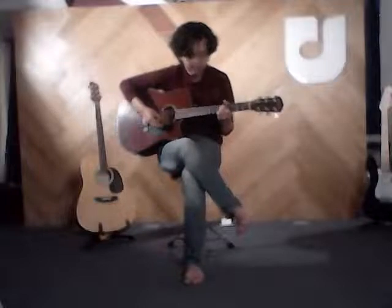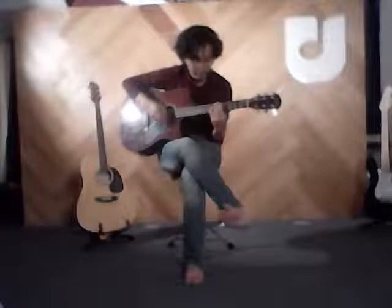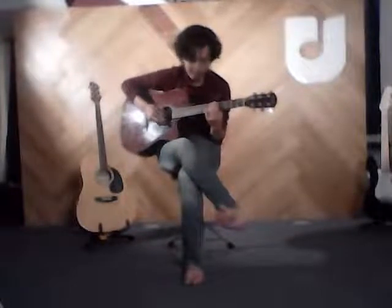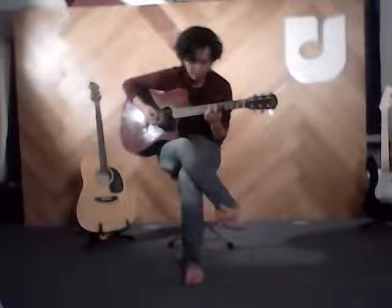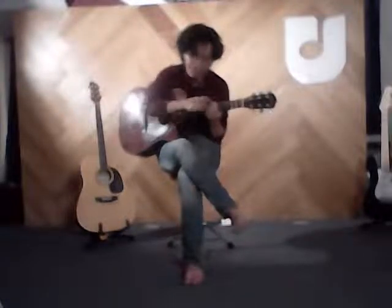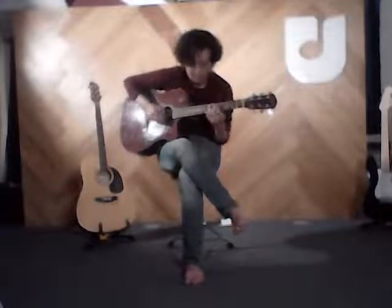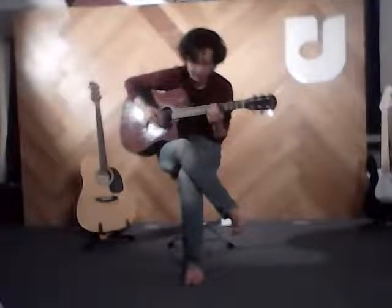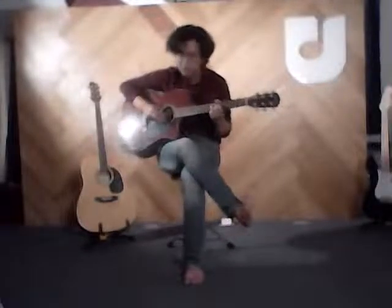Right? Now after this, what I'm doing is a bit of a different kind of embellishment, or chord playing. I'm barring two strings, the fifth and the fourth, on the fifth fret. Doing the same thing on the seventh fret with my ring finger on the fifth and the fourth string. So here, fifth fret, fifth, fourth string, seventh fret, fifth, fourth string. Now applying the same thing on the fourth and the third string on the fifth fret, and then just playing the seventh fret on the fourth string.